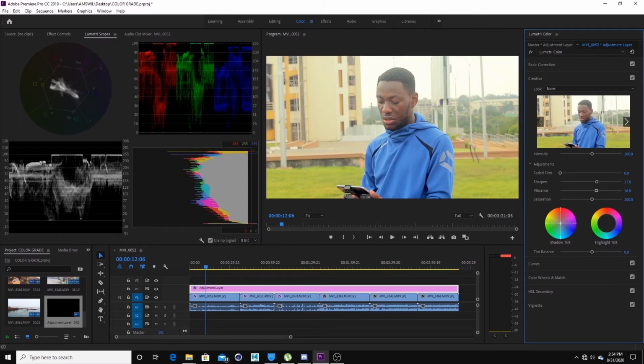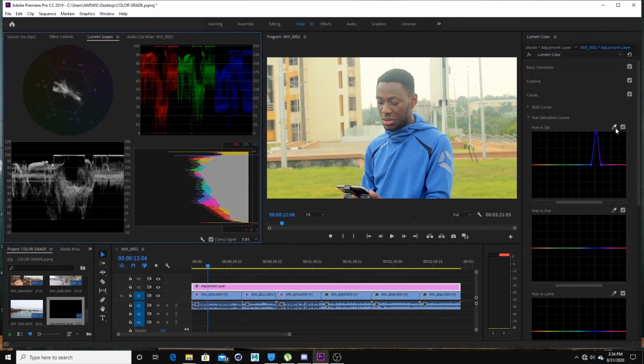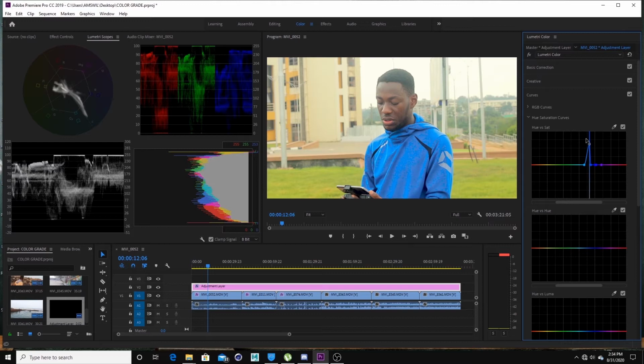I want to have some kind of blue in my shadows, so I'm going to push a little bit of blues in my shadows and a little bit of orange in my highlights, right? And we go to the part where all the color grade goes on, right? So hue versus sat is basically hue and saturation, right?